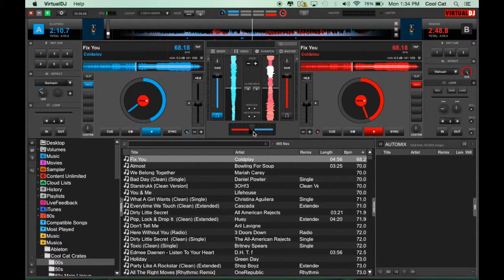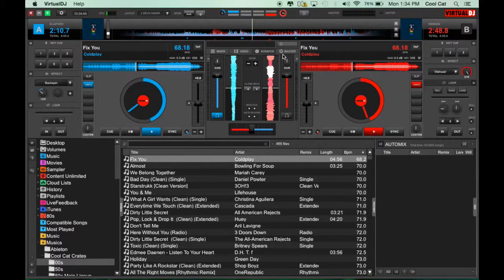So if you have your hand on the platter, you can literally just do the wiki thing and it'll cut for you. So that's a really handy feature. If you want to use it, just make sure it's turned on. Yellow indicates on, so whatever side it's on, you just got to click the button and it's good to go. Also make sure you're turning that off if you want to have both effects on it.